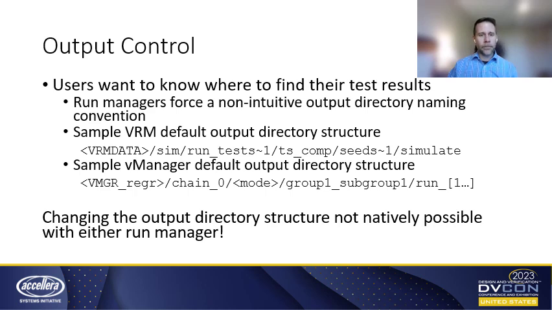Not as much of an issue if you're using the GUI. In the GUI, this is probably performing this mapping for you, and you can go and select your tests and not really care that under the hood it's in a folder called Group 1, Subgroup 1, Run X, Y, Z. However, there's a lot of times when you do want to be on disk and you want to be using Linux commands to find and grep or whatever it may be, and actually having meaningful directory names is pretty powerful.